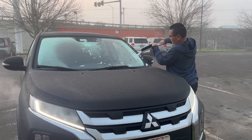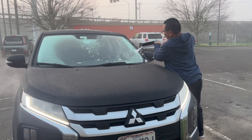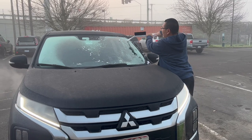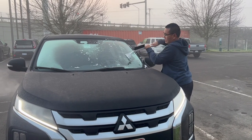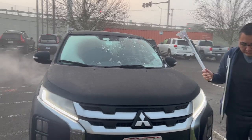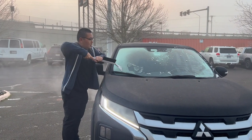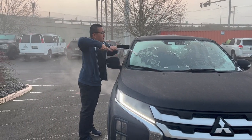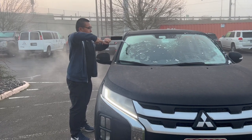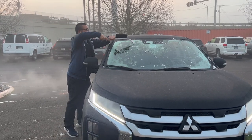It was so cold in the morning that there was some frost on the windshield. Thank goodness the rental car came with a scraper that we had to use to scrape the frost. Watch me struggle. As you know, we don't have to deal with this in Hawaii, so this is brand new to me, guys. Brand new. I don't know what I'm doing, but somehow it works. Turning on the car and turning on the defroster really works.